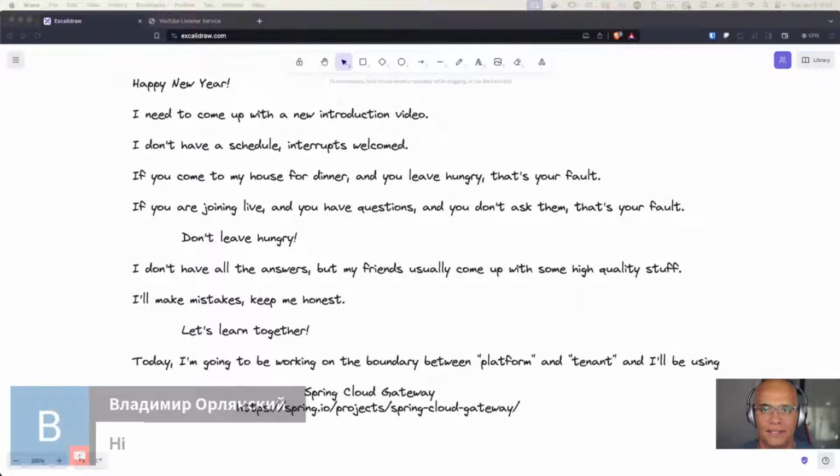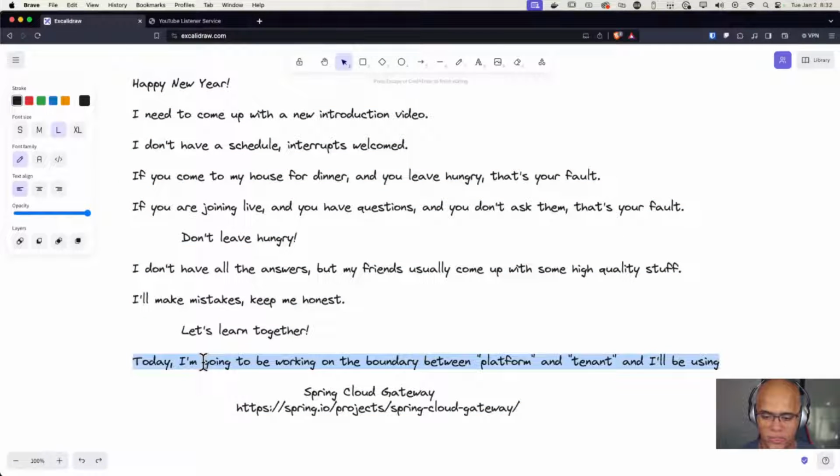So let's go. Today I'm going to be working on the boundaries between platform and tenant. If you've been around, I've been playing with Kubernetes. I run Kubernetes on my laptop, and before the break we were working on some YouTube integrations and tying that into Spring AI, letting the AI do some summarizing and generating thumbnails. While we were doing that, one of the things we came up with is this tenant concept. Multi-tenancy in Kubernetes is an interesting topic, to say the least, but also as a platform topic. So one of the things I've been exploring is what does that look like for you? We'll see.